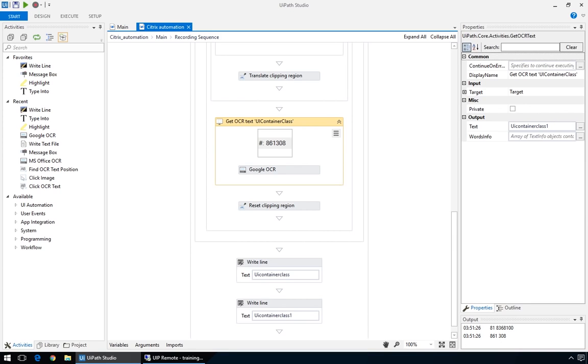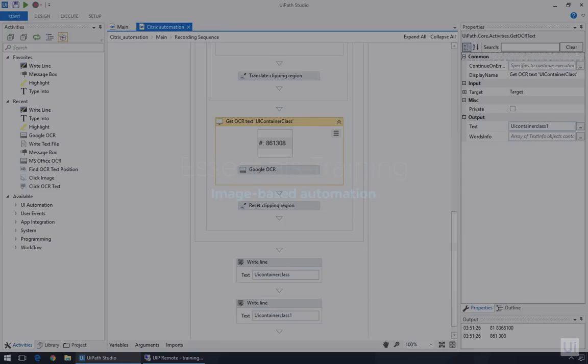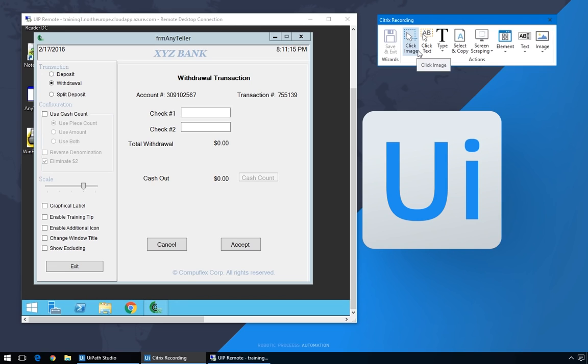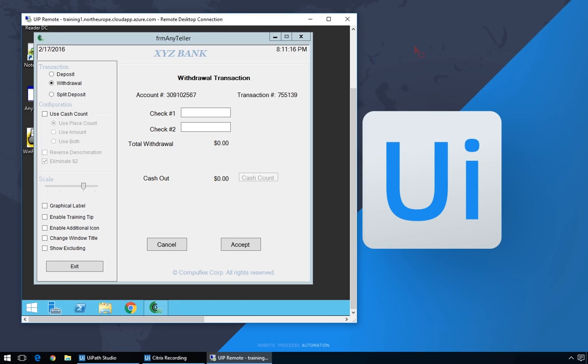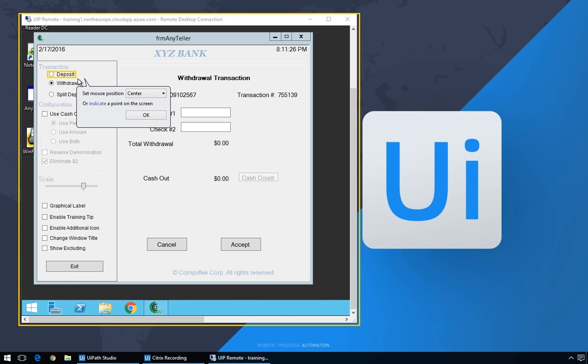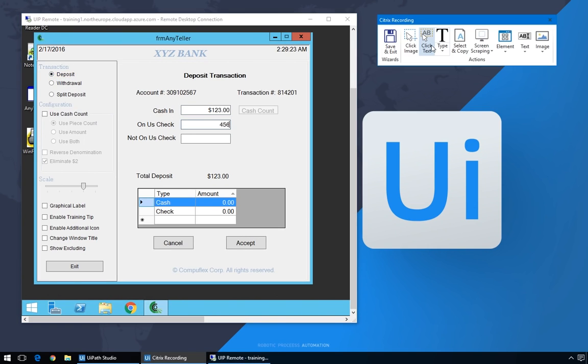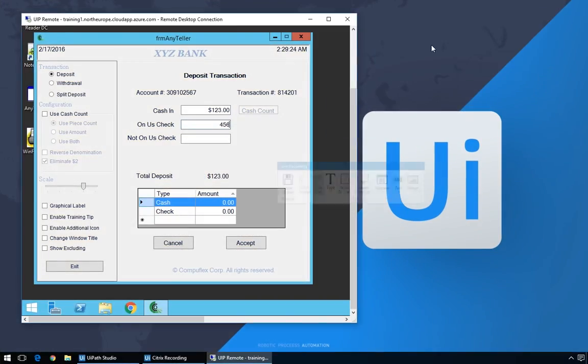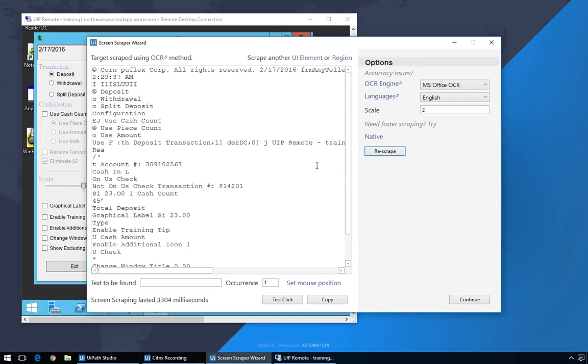Let's do a quick recap to see what we've learned. Today, we focused on image automation and its special limitations. The first tool you learned about was Click Image, and you saw how to use it to correctly identify and click on certain interface elements, like radio buttons and text fields. You also got a chance to try out the Click Text tool, which scans the whole virtual machine for text location and lets you click on any identified text or relative to it.